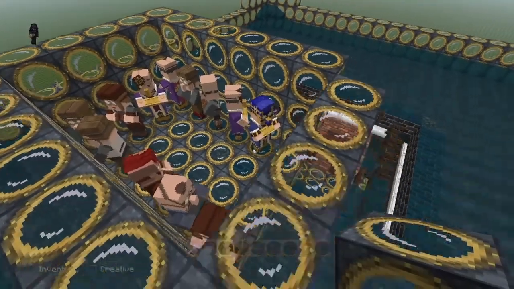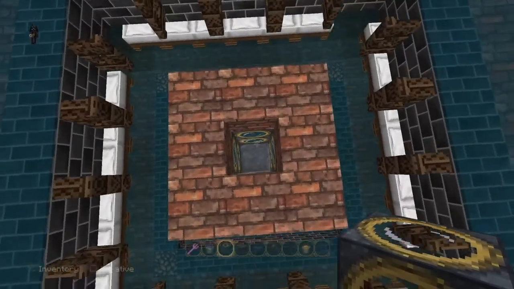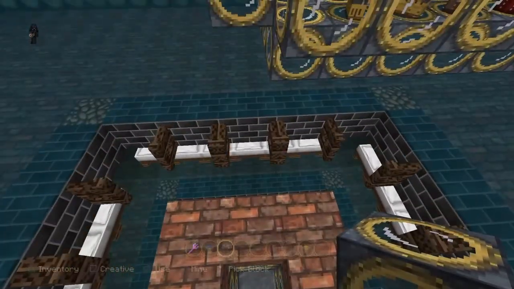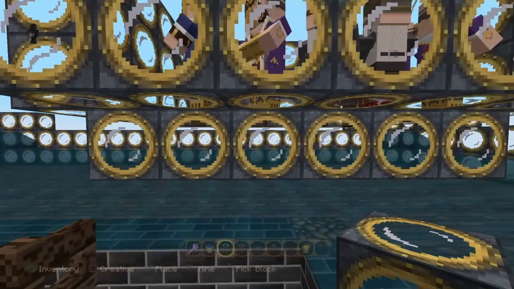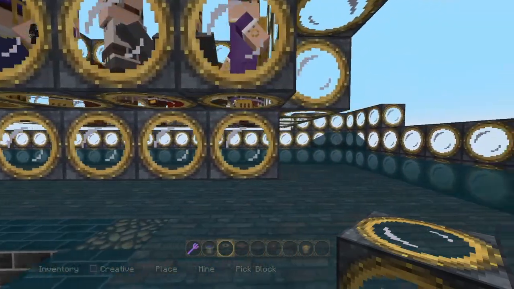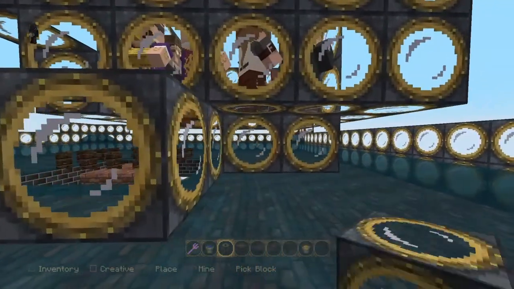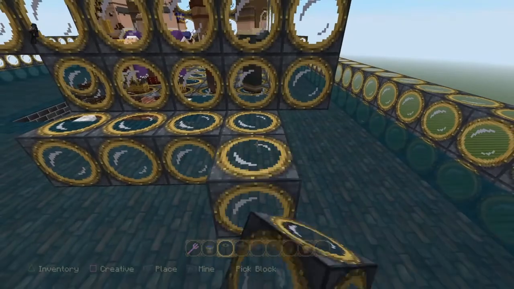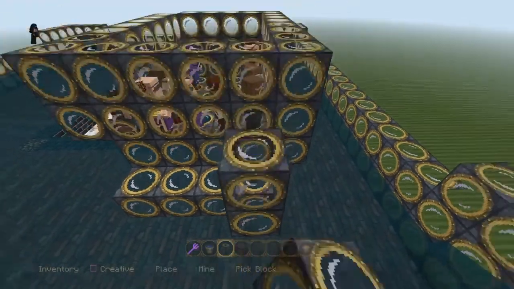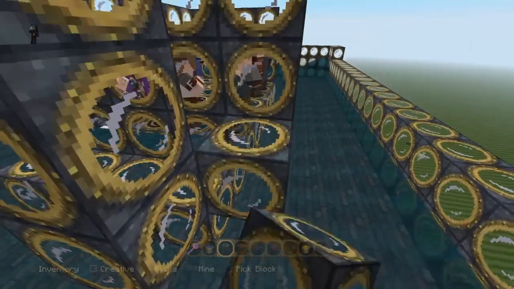So once you've got them all as adults, what we're going to do is we're going to go ahead and run a water stream to here. What we will do is we want this to be 1, 2, 3, 4, 5, 6, 7, and 8, because we're going to run the stream from here down to that side. I'm sure you probably don't even need me to show you this, but I'm doing it.